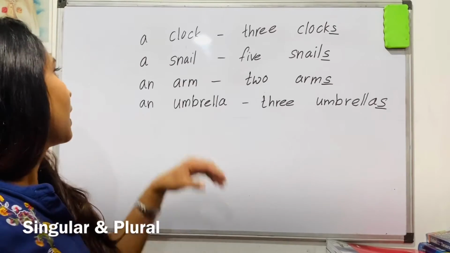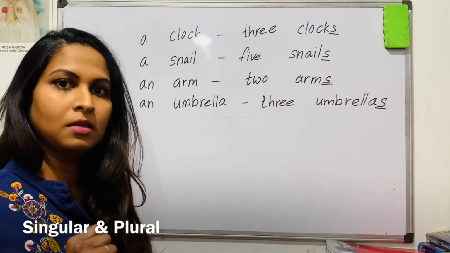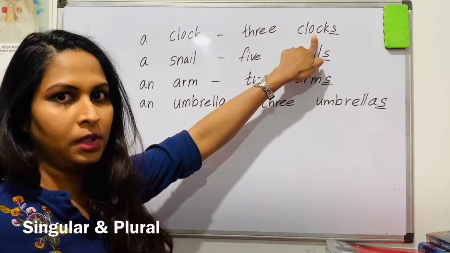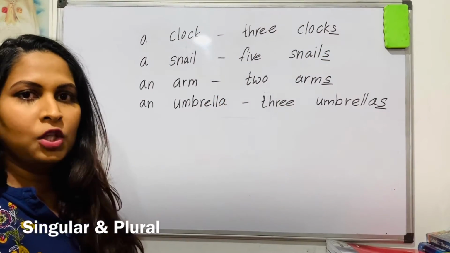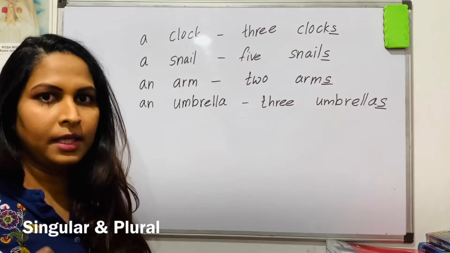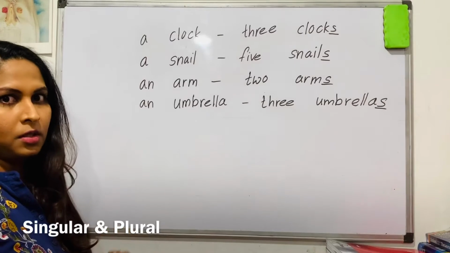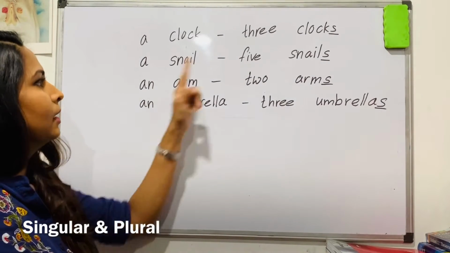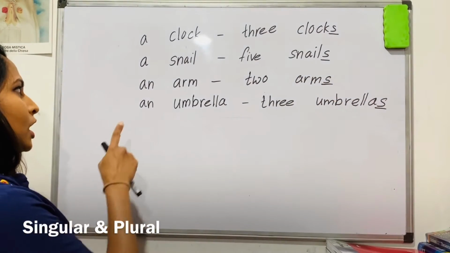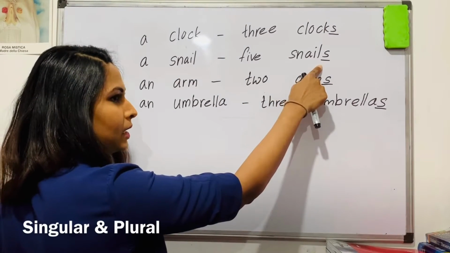Let's look at them. At the beginning, let's talk about adding s to the noun when we change the singular noun into plural noun. Basically, when we change a singular noun into a plural noun, we have to add an s at the end of the word. Look at the board. That's why you can see s at the end of these words. So we change this singular noun into plural noun by adding an s.